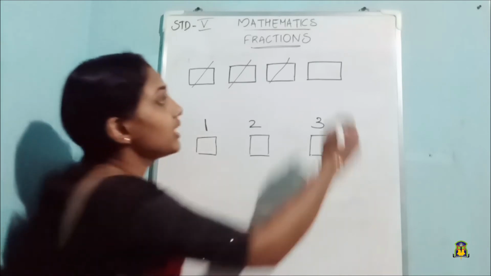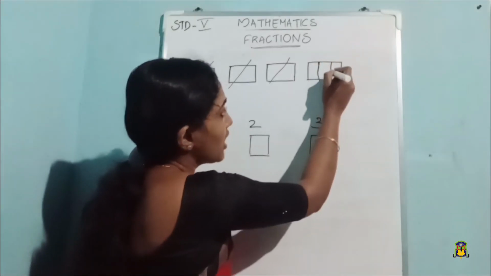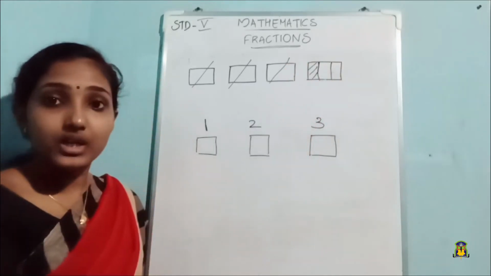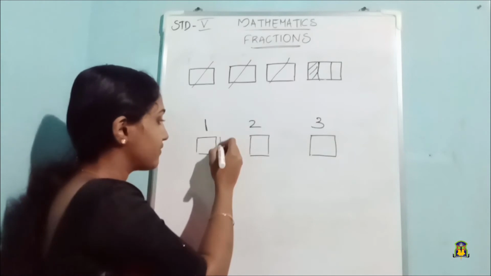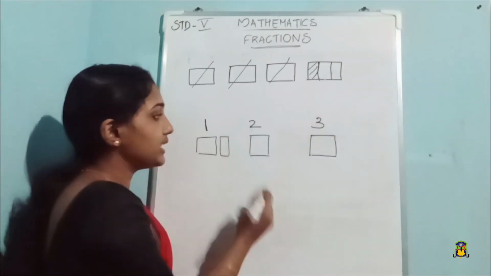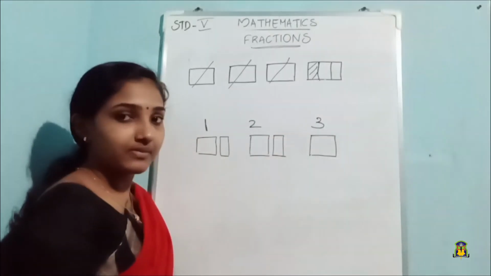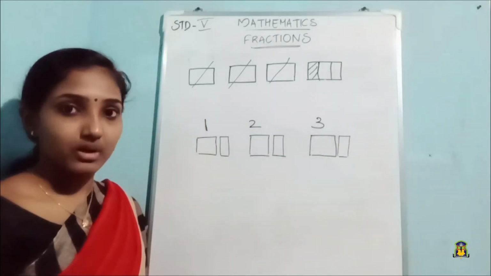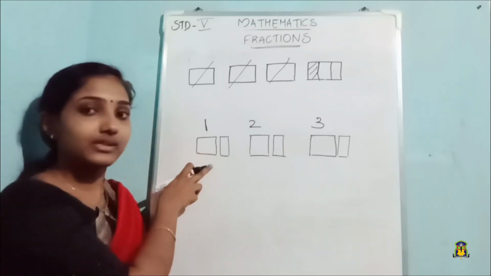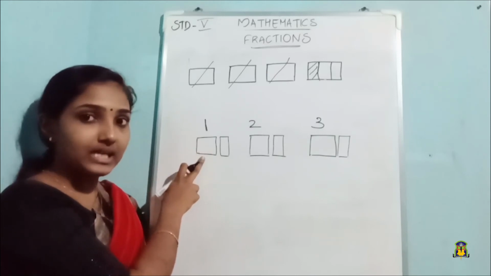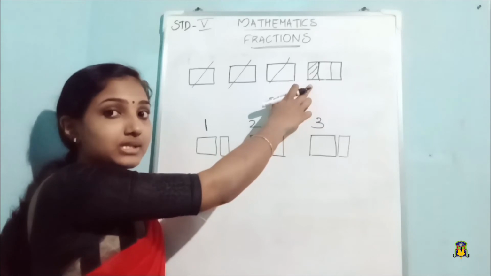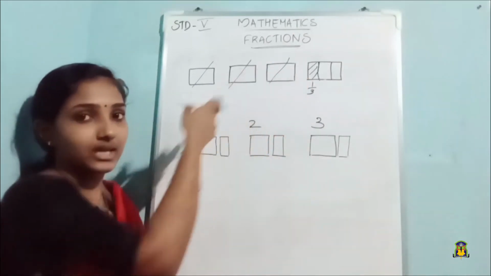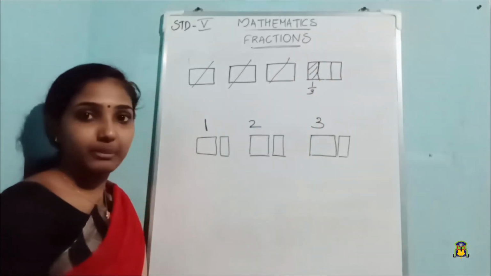So, what will I do? I'm going to divide this 4th chocolate into 3 equal parts and give each part to each friend. The first friend will get a portion of the 4th chocolate, the next will get another portion, and the third friend will also get another portion. So, how much did the first friend get? 1 full chocolate, and how much is 1 portion of this chocolate? It is 1 by 3, right? A total of 3 parts, and from that taken 1 portion. So each portion is 1 by 3.